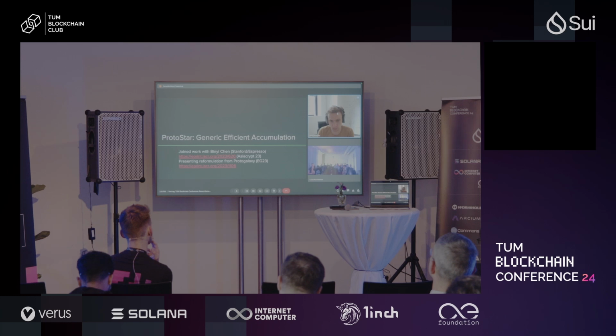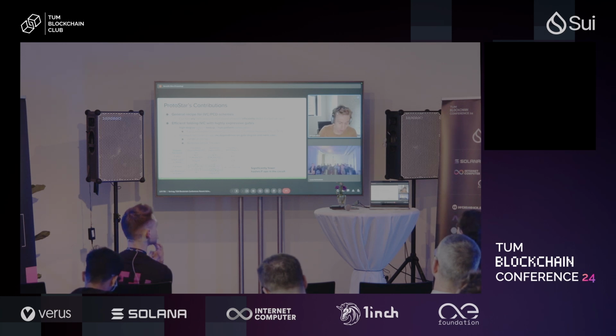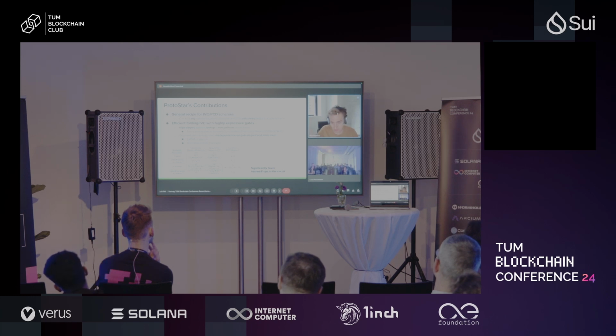Then in Protostar, we generalized a lot of these folding schemes. We gave a very general protocol for how to construct them that was also efficient. The key highlights here are that we were able to build an IVC scheme that can support very expressive gates. For example, I can have high degree gates and the cost hardly increases in the degree of the gate. So what is a high degree gate? Well, a multiplication gate is a degree two gate, but I could also, for example, check that A cubed times B to the power 5 plus A squared minus B equals something. I can check a higher degree equation. And it turns out that in Protostar we're able to do this and the cost only minimally increases in the size of the gate.